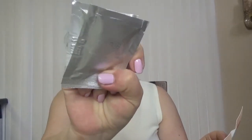Then we have more products in this one. Let me take all of them out. We have some samples here, 2 of them. Let me read the card, because on this one it's kind of impossible to read the name. The words are on top of each other. So this one is RMS Beauty, the Ultimate Makeup Remover Wipes. So we got 2 of them. Those are great to travel with, and for $16 you get 20 of these. We'll see. Never heard about those.